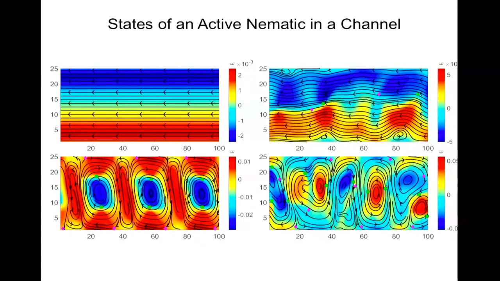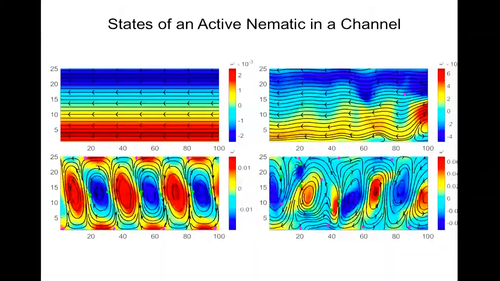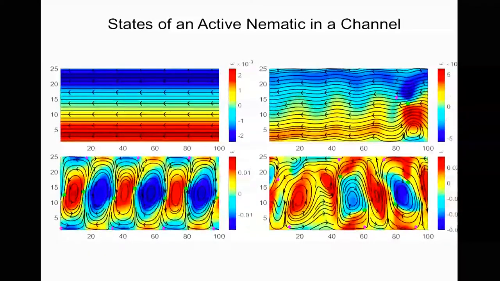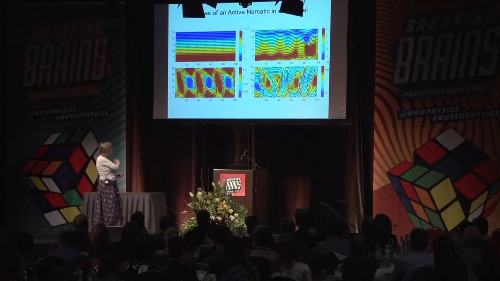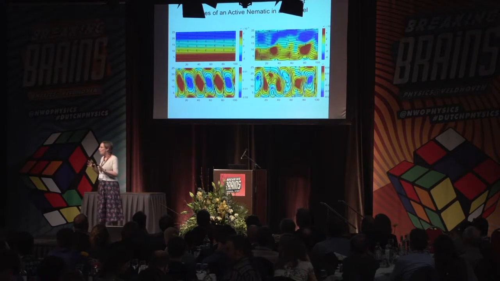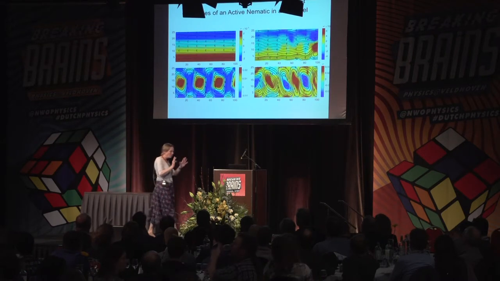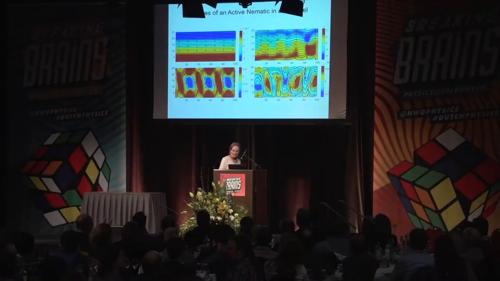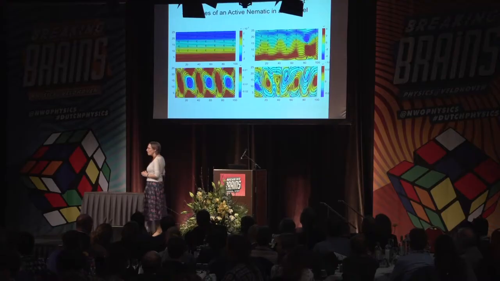This is a picture saying the same thing. Okay, you start off with nice laminar flows. The color is vorticity. The thing gets a bit more random. You start getting oscillations on your laminar flows. And then in the bottom left-hand corner, you get this state where you get opposing vortices. It's a bit like Rayleigh-Bénard convection, with vortices going in opposite directions, and then you get a state which is turbulent. So let's concentrate on that vortex state for a start.